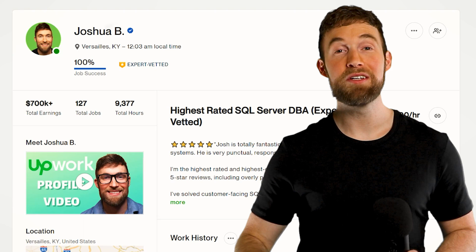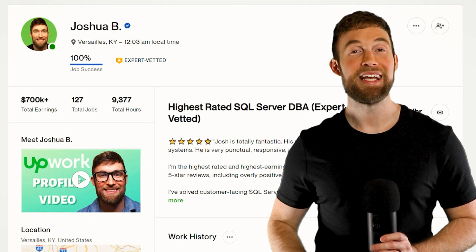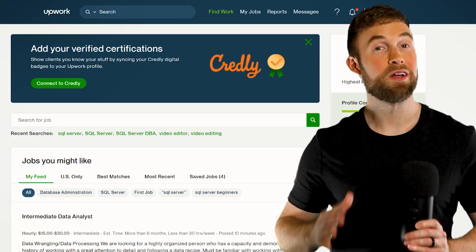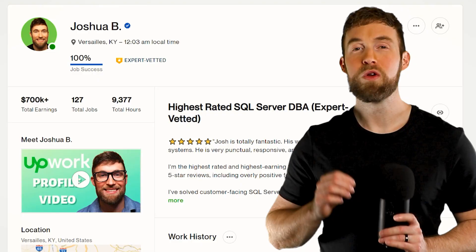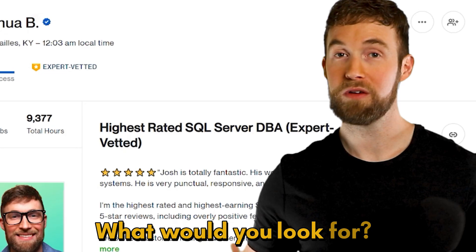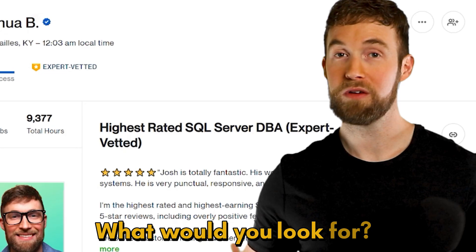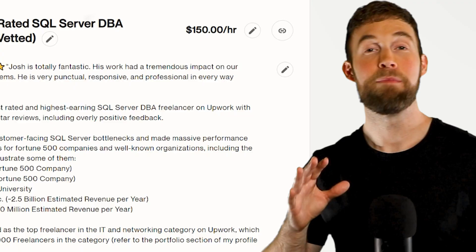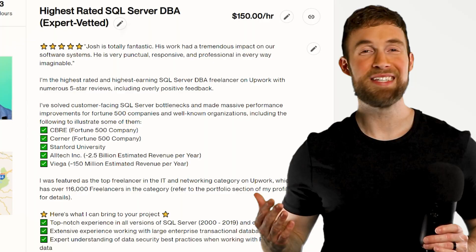Now for the last most visible part of your Upwork profile — let's talk about your profile description. The first one to two sentences of your description are extremely important to your success on Upwork. When a client is searching for freelancers to invite to their project, they can only see the first couple lines of your description. Make these powerful and honestly clickbaity — you want your profile to reach out and say 'hey, look at my profile.' When writing your profile description, constantly put yourself in the client's perspective. My first two sentences include one of my best client reviews. I put tons of time into writing my description to make it attractive and easy to read by breaking everything into sections. This is not something you can spend five minutes writing and never update — you have to be constantly improving for long-term success on Upwork.